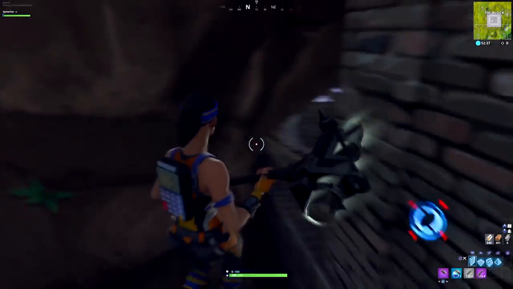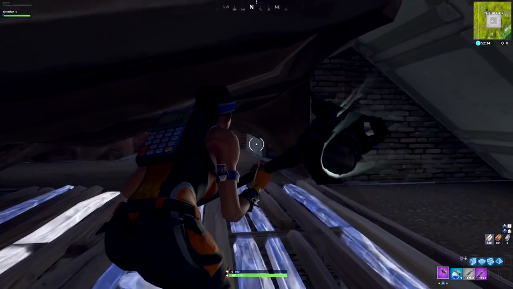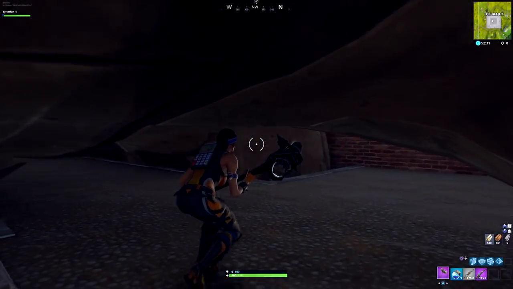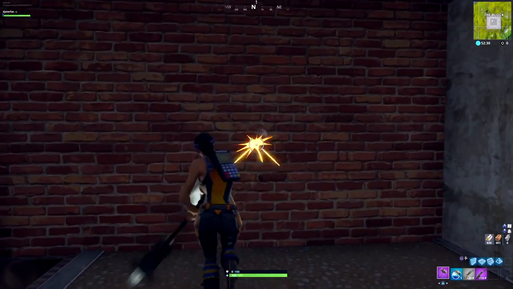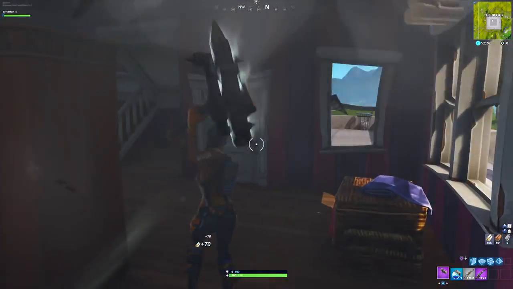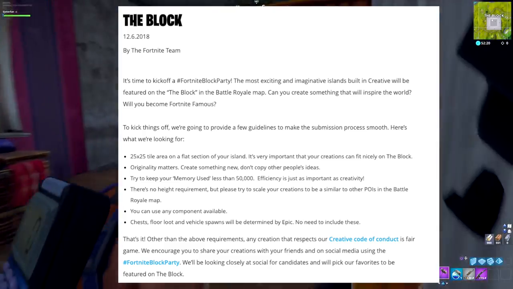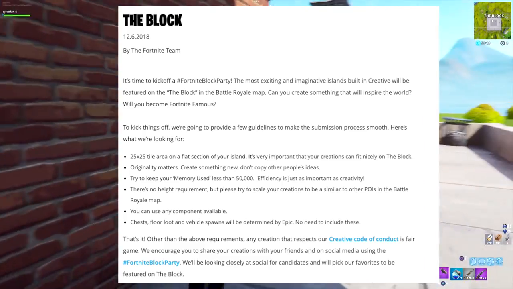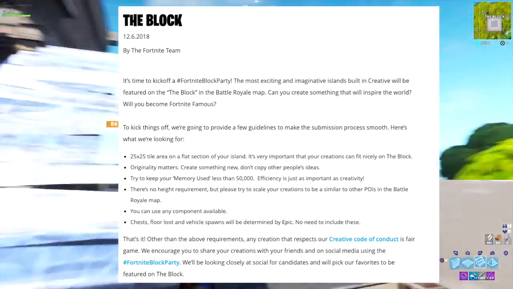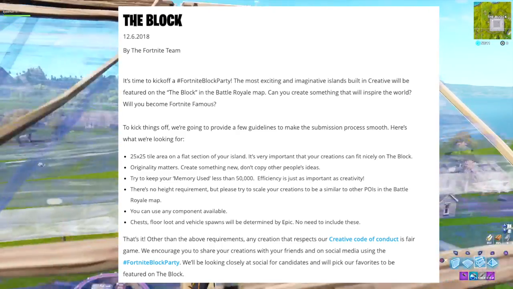So there are pretty specific guidelines that Epic Games does want you to follow, and there's also certain criteria that you have to meet in order for your map to even be considered. So we're going to get right into the rules for this little competition that Epic is holding and exactly what you'll need to do in order to get your map selected. So if we go back to the Fortnite team's post from December 6th, we will actually see the rules and regulations laid out for us. So to kick things off, we're going to provide a few guidelines to make the submission process smooth. Here's what we're looking for.